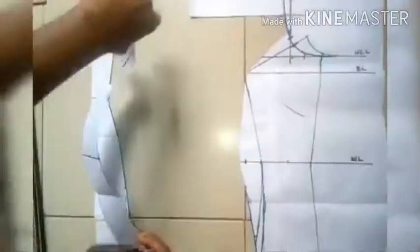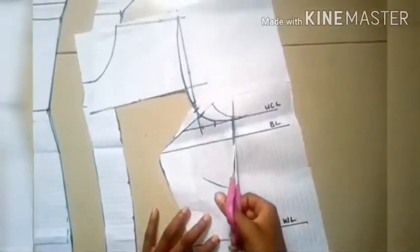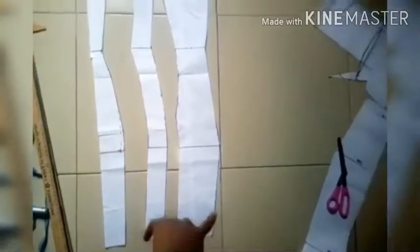Here we have our center front all cut out, and then the middle seam cut out. I'm cutting out the darts since we don't need them — this is our middle pattern. I'm also cutting the darts for the armhole princess dart area. Then I'll retrace all this, adding seam allowances along the dart seams, the side seam allowance, hemming allowance, and allowance at the top for turning with the lining. These are the patterns with all seams and allowances added.